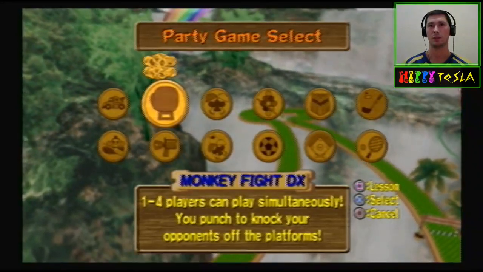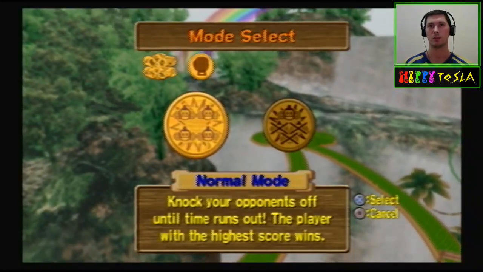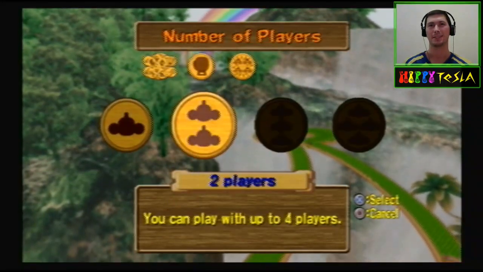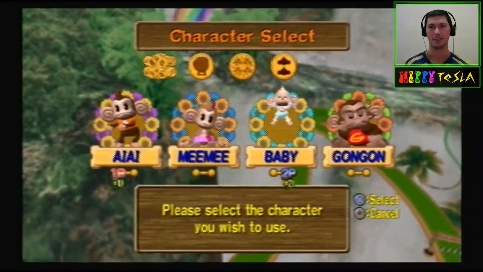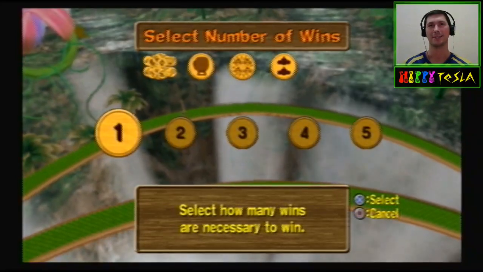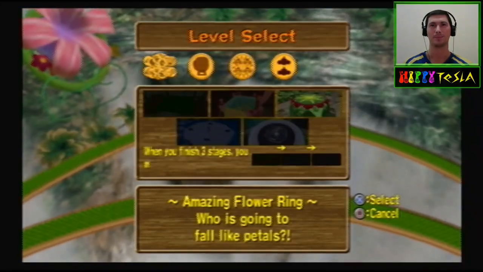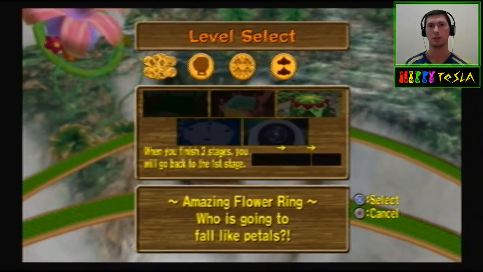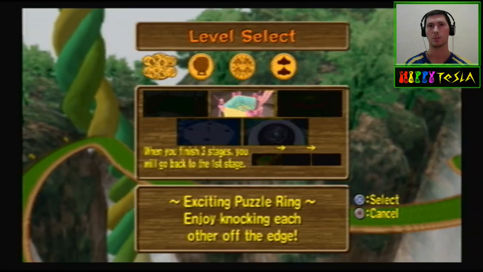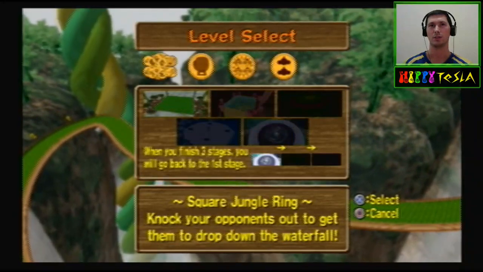Monkey Fight. Ooh. You punch to knock your opponent's head with that. Normal mode? Or on the front? Yeah, let's try normal first. Two players. Okay, I'm gonna say aye-aye, because I'm aye-aye. Three. Oh yeah, let's do three. Amazing flower ring. So we don't have flying square jump. Sorry? Flying UFO. Ooh, that sounds hard, but yeah, let's do it.